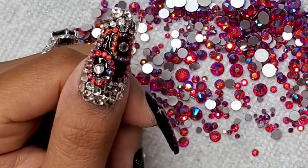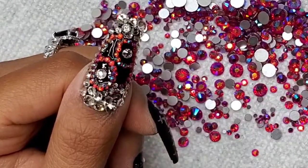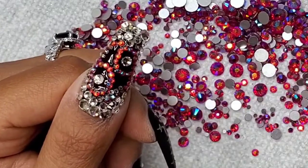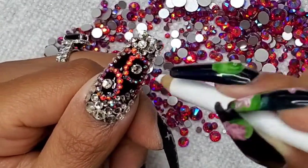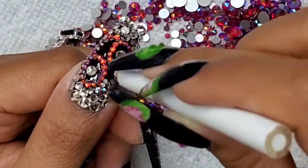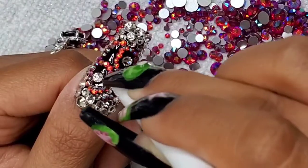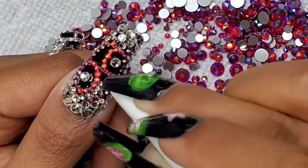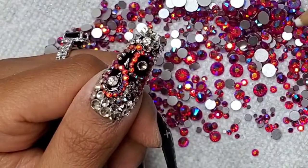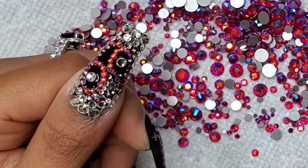And I think that, I love the tiny clear ones to fill in this stuff like I'm doing right now. But I think if I did that throughout the whole nail, it would just be boring. It would just be like a flat clear versus the red. But now you have some dimension. And I really like it.